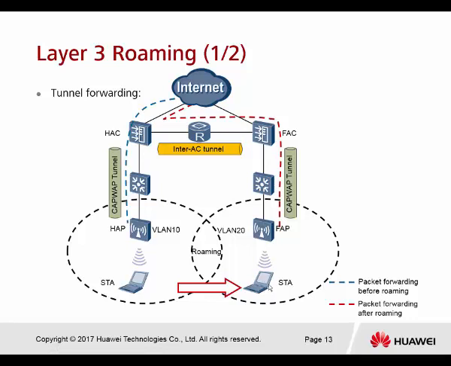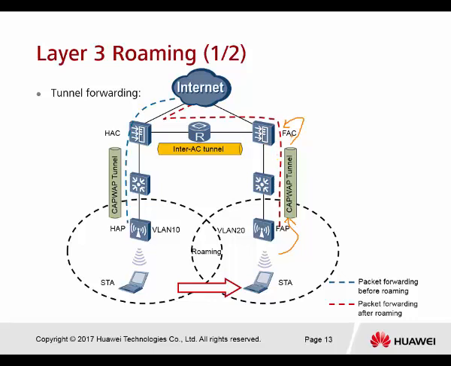Now the traffic will go through the tunnel right here. Okay, my data service will enter the CAPWAP tunnel. So I enter the CAPWAP tunnel and come out from the FAC. I know this because my current data actually comes from my home AC area. It's not from this area. Even the VLAN that I'm using right here isn't supported in this area. So I need to go back to my home AC.